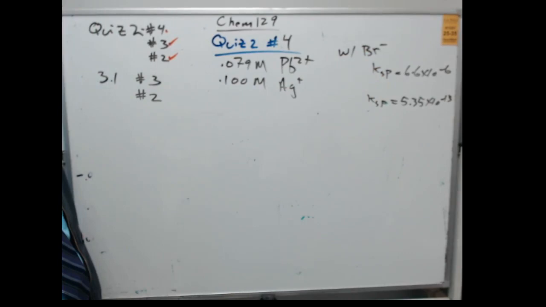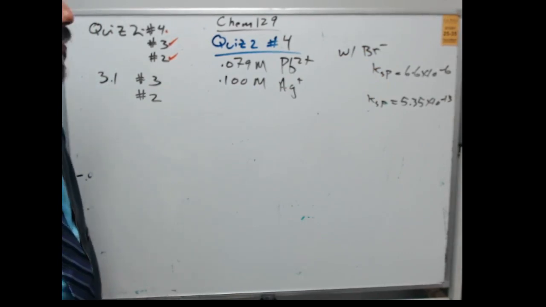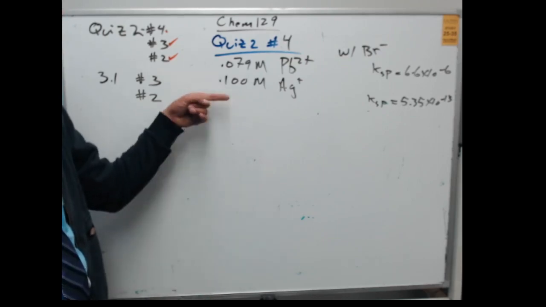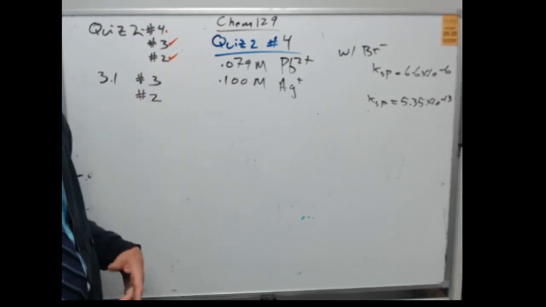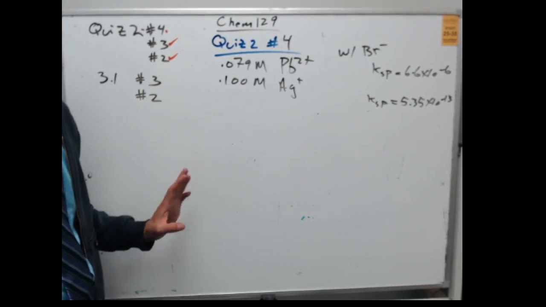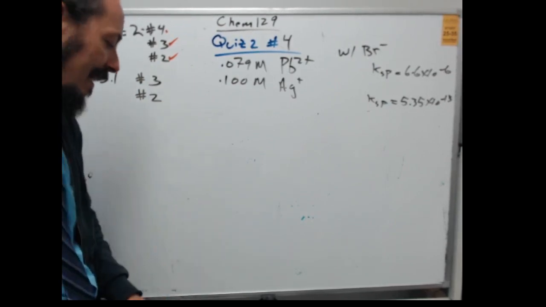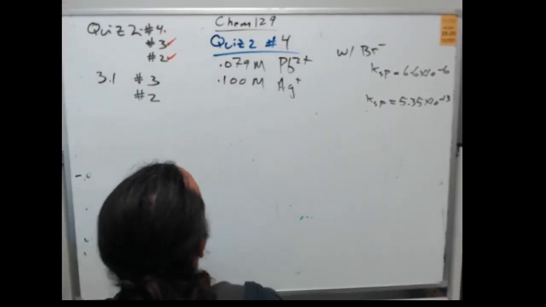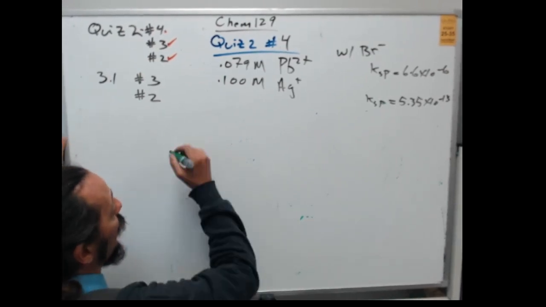You could go through the full calculation to figure out which one is lower, but here's how I'm going to do it. You could do that thinking, or you could say, hey, I notice I need to calculate the bromide concentration at each saturation point. So I'm just going to calculate both and see which one's lower, which one's higher, and that's going to tell me which precipitates first, which one precipitates second. So I'm going to go ahead and calculate both of them.